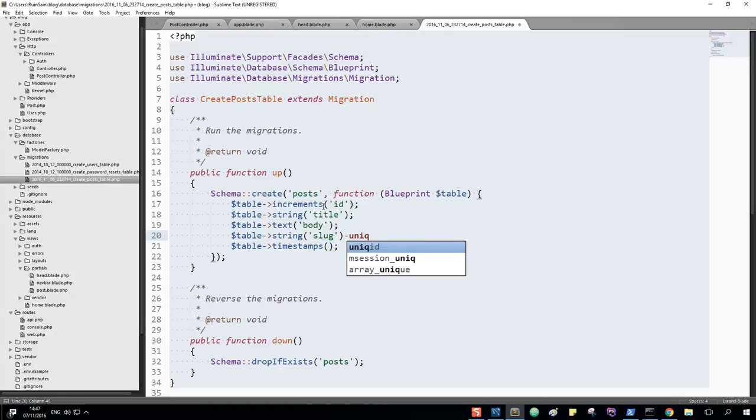And it's gotta be unique because there is only one URL per post in our website.